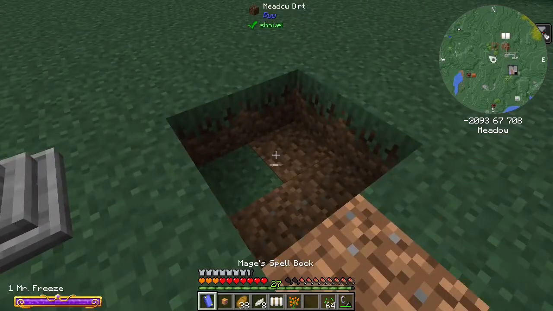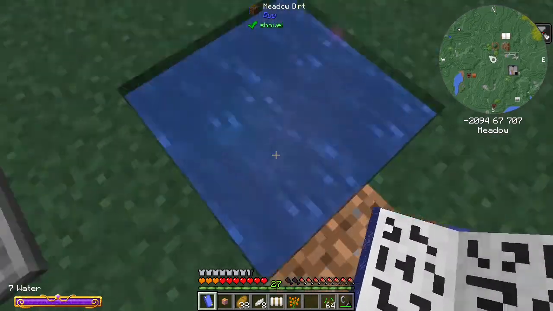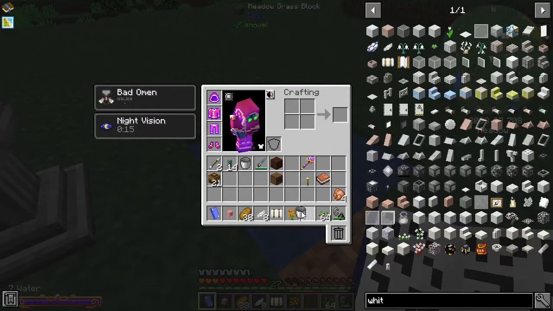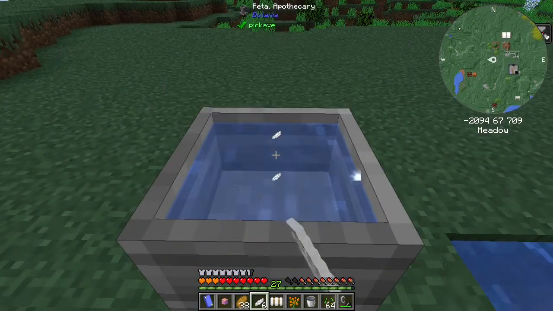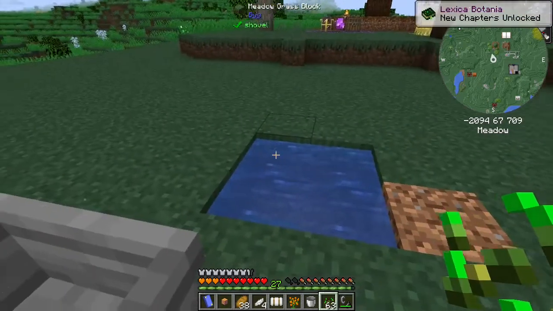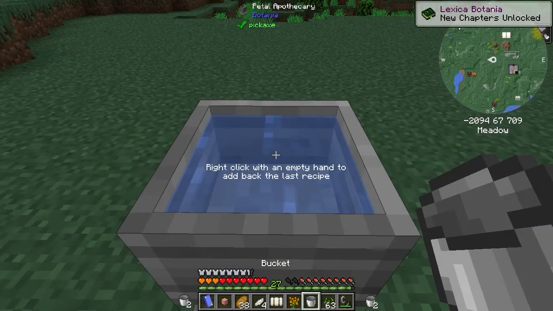So we got that, and then in our little book here, we actually have a water spell, so we can do that, and we can do that. And hey, look, we have water. Hooray! So now, let's do that, and do 1, 2, 3, 4, right? And then add a seed, and ta-da, we get our pure daisy. It's not a pure white daisy.